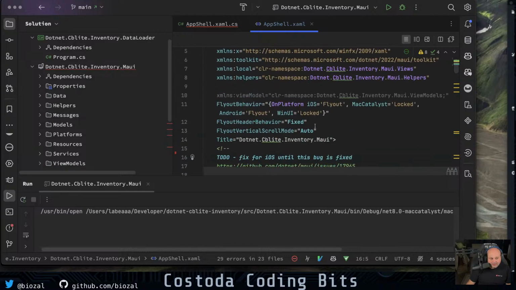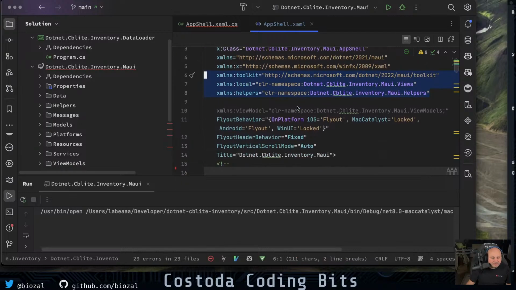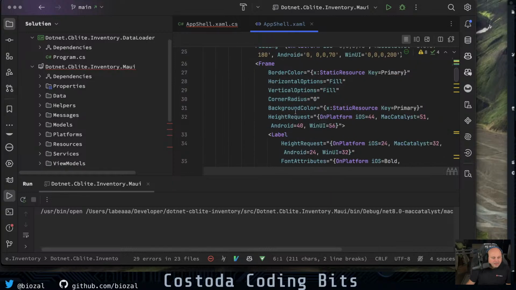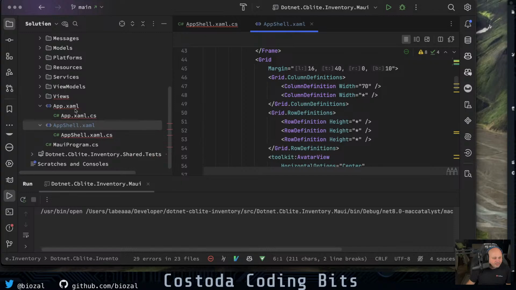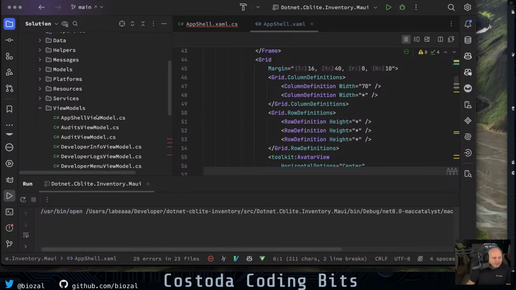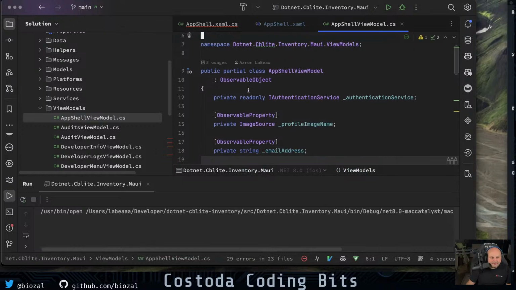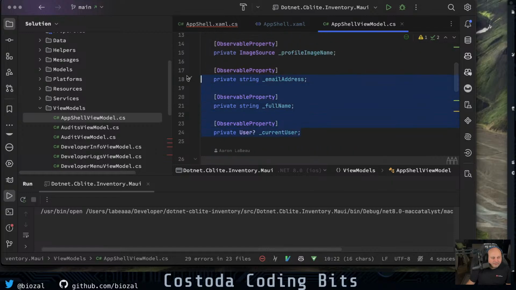So I took the view model binding out from up here. You'll see that I don't define the view model anywhere. I don't need to. And then what ends up happening here, if we think about it, let's look at our view model real quick, because if we just think a little bit about our view model, the solution is quite obvious. Inside of the view model, we are an observable object, and we are making properties. We have these three properties here that we care about.